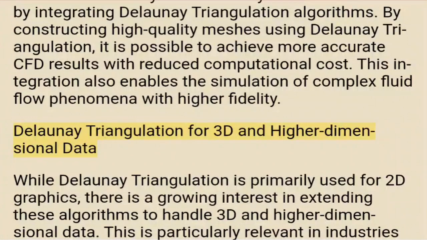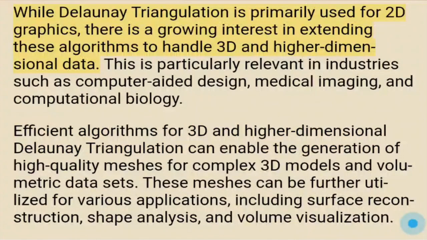Delaunay triangulation for 3D and higher dimensional data. While Delaunay triangulation is primarily used for 2D graphics, there is a growing interest in extending these algorithms to handle 3D and higher dimensional data. This is particularly relevant in industries such as computer-aided design, medical imaging, and computational biology. Efficient algorithms for 3D and higher dimensional Delaunay triangulation can enable the generation of high-quality meshes for complex 3D models and volumetric datasets. These meshes can be further utilized for various applications, including surface reconstruction, shape analysis, and volume visualization.